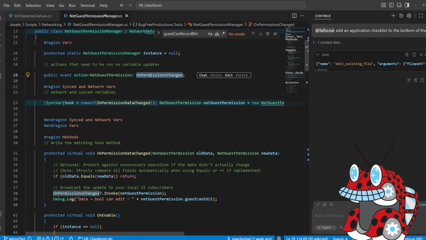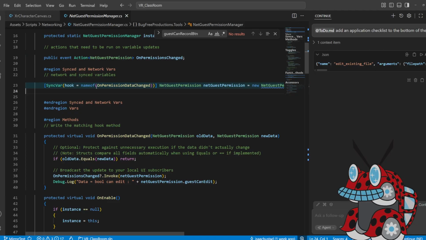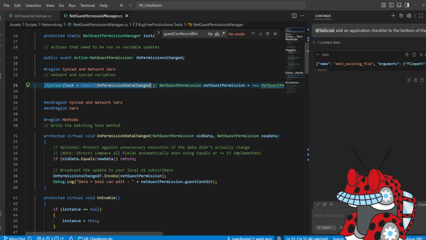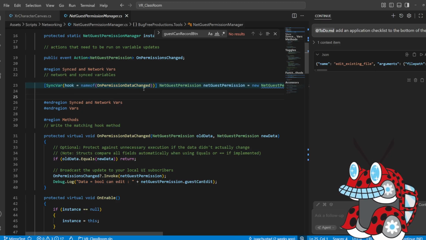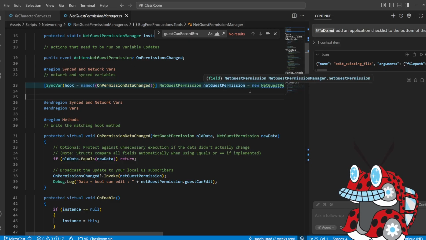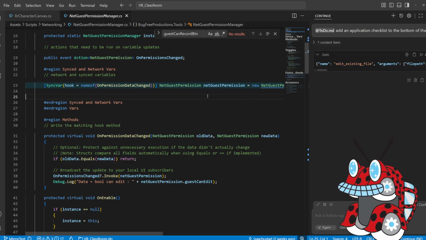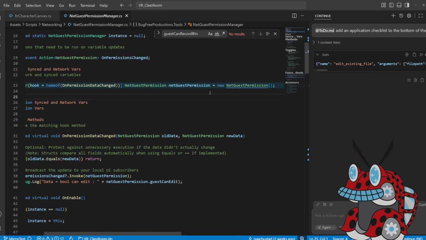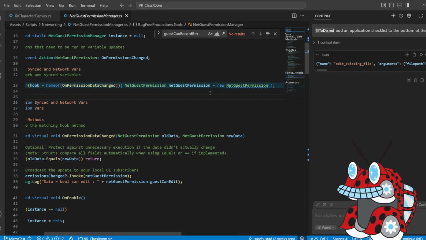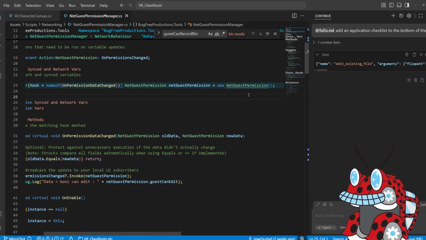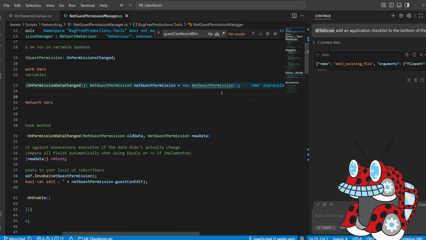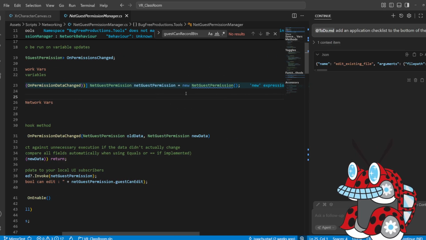So this runs every time the permission changes, and we create a sync hook for Mirror. Basically we make a hook for our variable that is networked. Mirror takes care of our networking, and that variable is called netGuestPermission, and we create a new struct instance full of values.